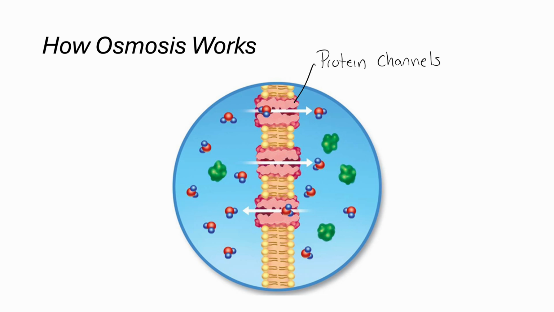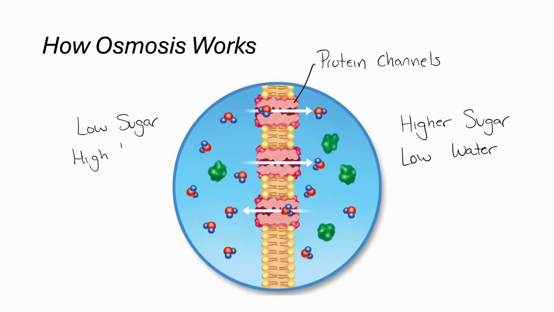Now, it's not only just about the water concentration. So we have two solutions here of sugar and water separated by a membrane that sugar can't pass through. So on this side, where we have these green molecules, since we have more green molecules, we have a higher sugar concentration on this side of the membrane, which also means we have a lower percentage of water. So the more solute you add to a solution, the lower your concentration of water is. Now on the left side, we have low sugar because we only have one sugar molecule there, and we have a higher concentration of water.